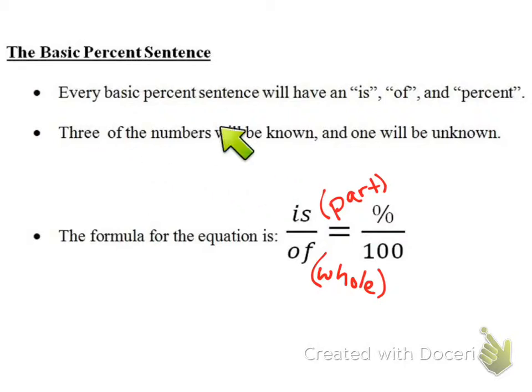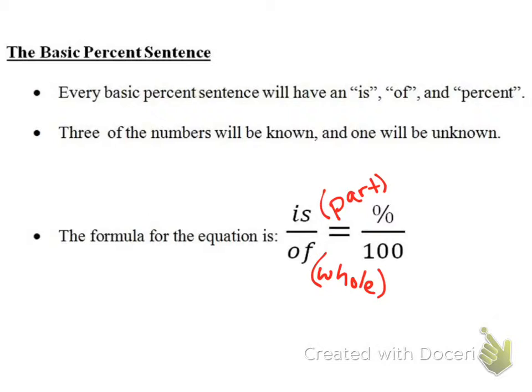This says you'll know 3 numbers. You won't know one of the numbers, so see how there's like 4 spots? 100 you'll always know. You'll know 2 other ones, and then you'll have one of them that's unknown. When we have an unknown in math class, we use a variable. I usually use x or p if I'm talking about a percent. So let's set up the proportion, we'll cross multiply, and we will solve.